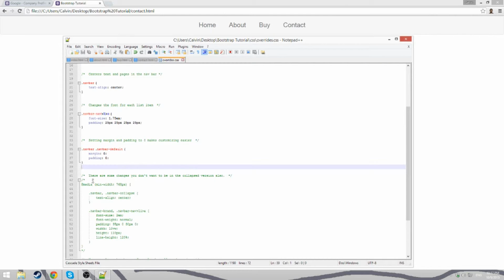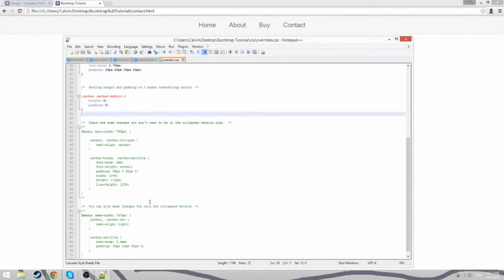Here's also a way to change the navbar if you just want to change either the collapsed version or the non-collapsed version. You do that with the @media tag.